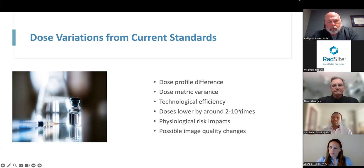Okay, so yeah, as Dr. Patton alluded to, the doses by having all these technological advancements, what we have available in the market now, the doses could be anywhere between 2 to 10 times. Again, to pinpoint, probably it'll be like 5 or 6 times even lower. Again, it depends on what anatomical area they are scanning and stuff like that. So it's really a good win to have all those specialized CT scanners.